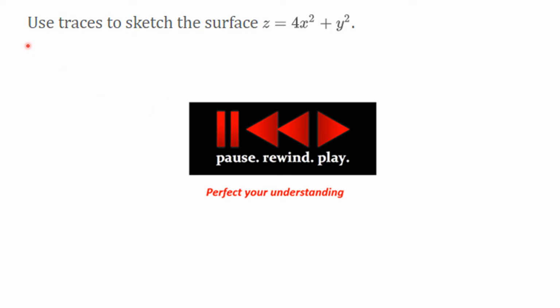When last I left you, you were working on this problem to use traces to sketch this surface z equals 4x squared plus y squared. You probably finished it, and if so, congratulations. If not, I'll give you some more time right now. You know what to do. Let's see how you did.